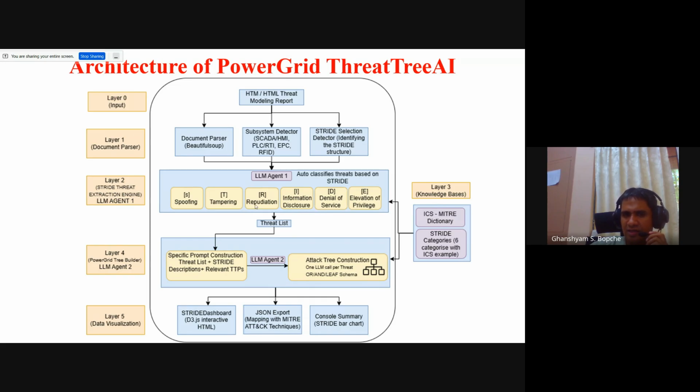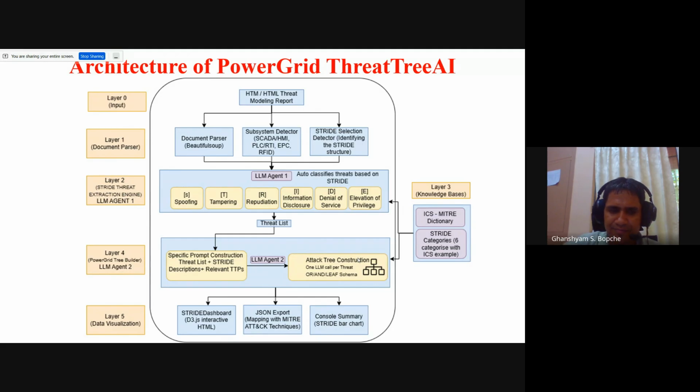But here, at time t1 LLM agent 1 does the job, and at time t2 LLM agent 2 does its job. So this is a sequential pipeline. But in reality, for other applications, multiple agents work concurrently and coordinate with each other.